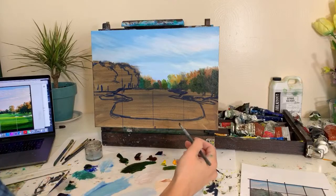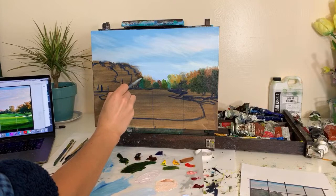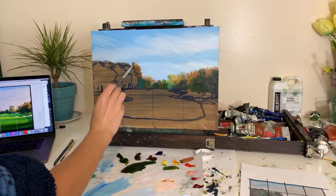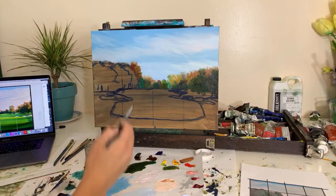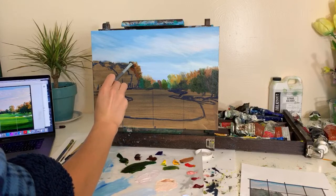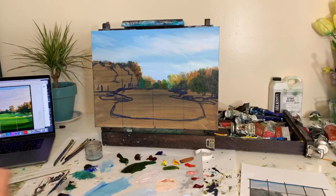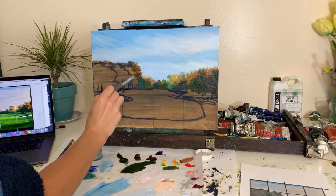I'm gonna go back with my burnt sienna. Take some cadmium yellow, a little bit of yellow ochre. And that'll give me this guy here. And this one's got a much darker backside where we have part of the tree in shadow. All right. And this tree is mostly yellow ochre coming up. It's definitely much lighter than the other trees.